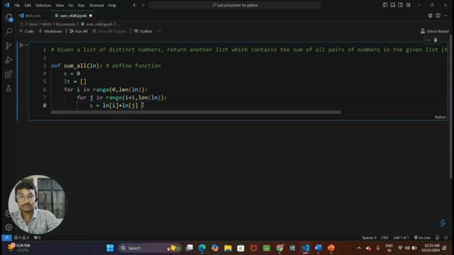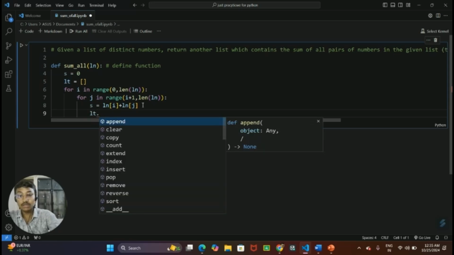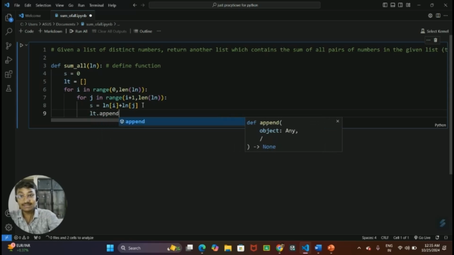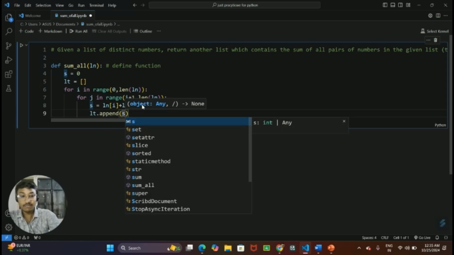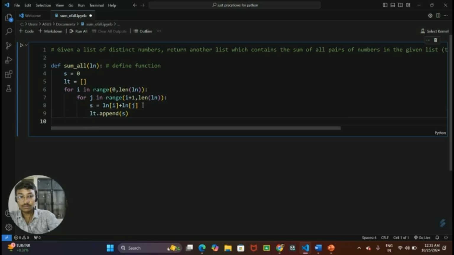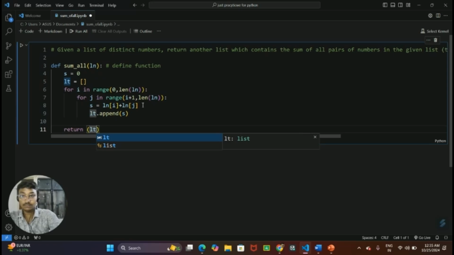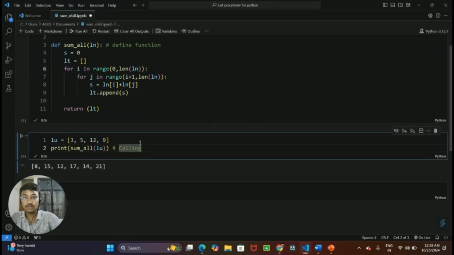On the next line we append s to the empty list which was declared above, and lastly we return it after execution of both loops. So we compute it and check it. We are calling the function and we find the output here.